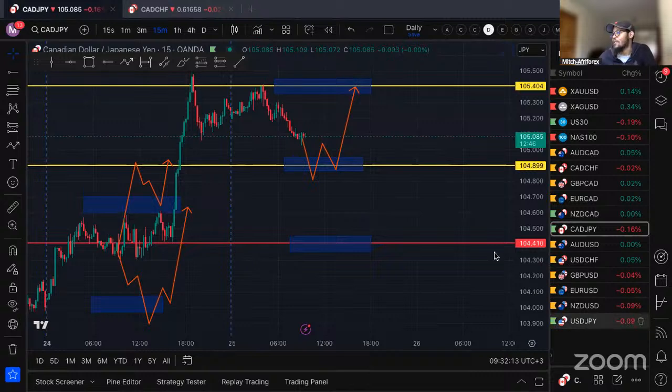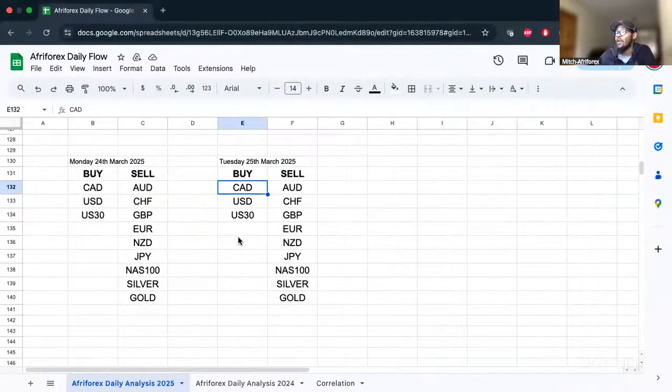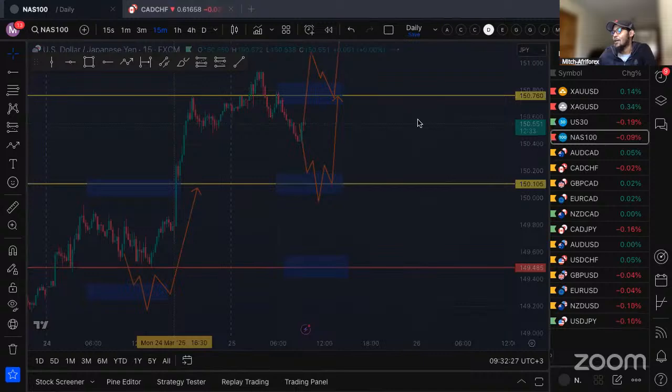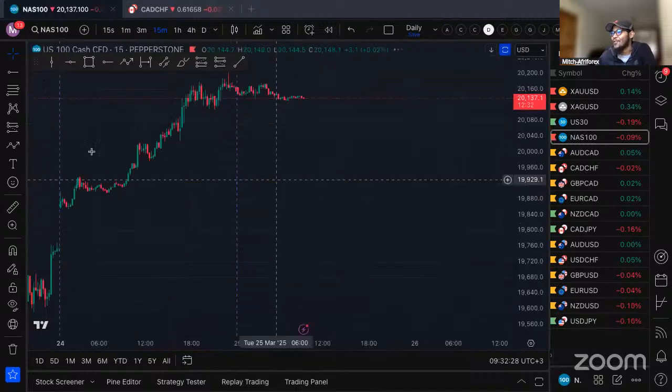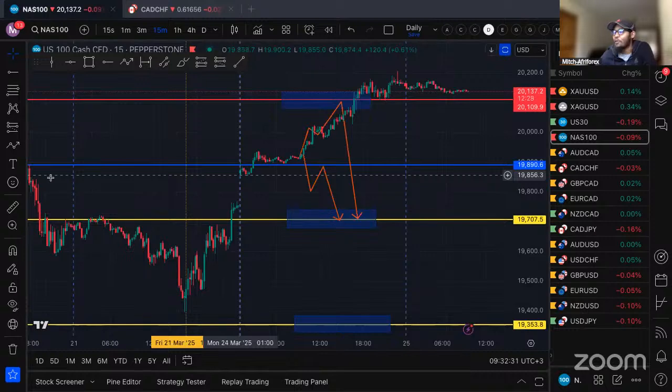So hope that's clear on all the currency pairs. As you can see, we'll mix and match the pairs on the buy side with the pairs on the sell side. Right now we're going to have a look at the indices before we move on to gold and silver. Now, for the NAS 100, I think we should be asking Metrine to come here to present and show us what she's doing at the NASDAQ, since she seems to be doing very well on these pairs.